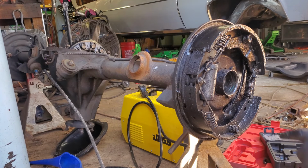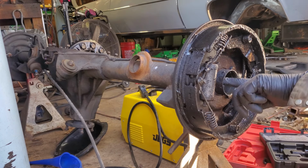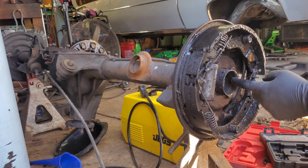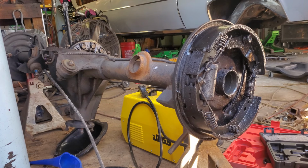Well, don't feel a bad spot, so that's good. Unfortunately, I'll probably have to get an inside micrometer and run it around there. Make sure I didn't bow that out any, because that could be a possibility. So let's just pretend that didn't happen. We didn't mess nothing up.